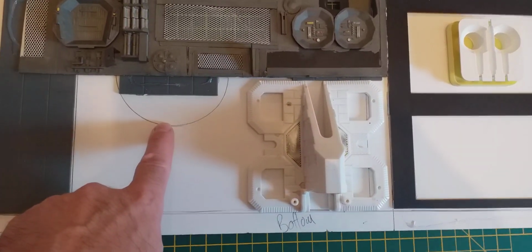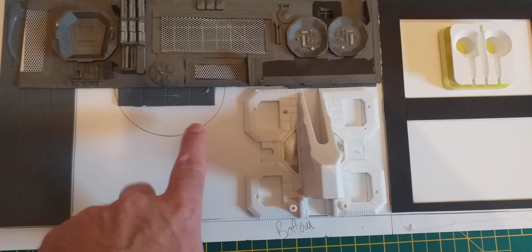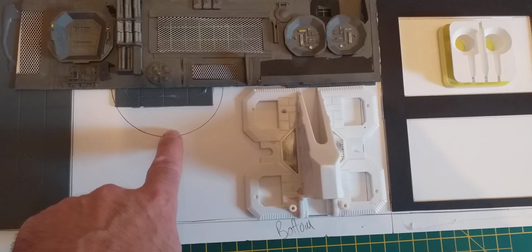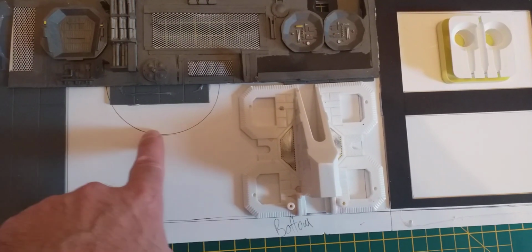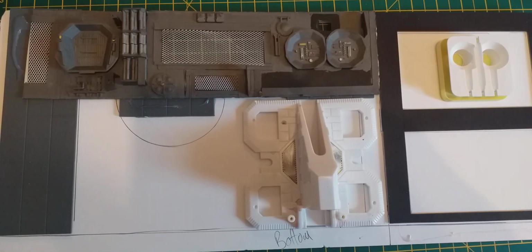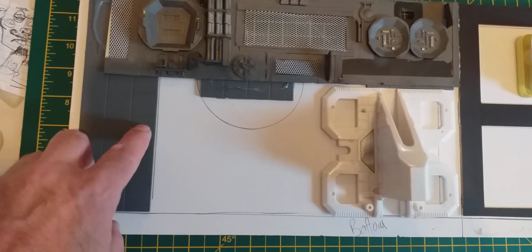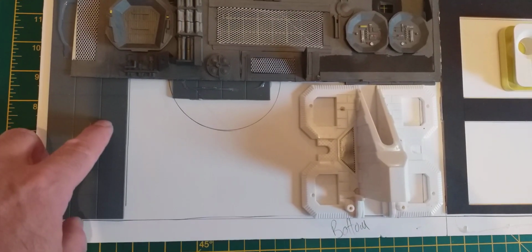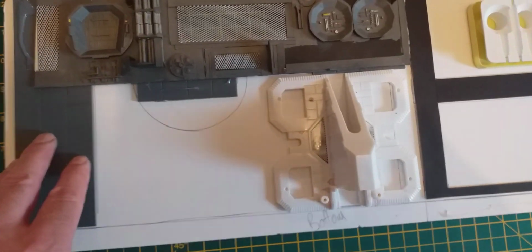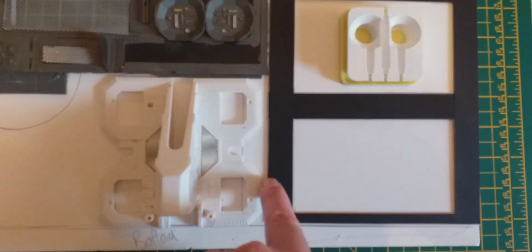And as I said in part one, I was going to have a central focus thing, which was the top of the leaf blower. You can see I drew it out and I made a hole as well. It's under there now for where the LEDs were going to come along. And I put on extra bits. I put these old Games Workshop tiles that you could cut out the side. I put that there. This photographic card cut out.